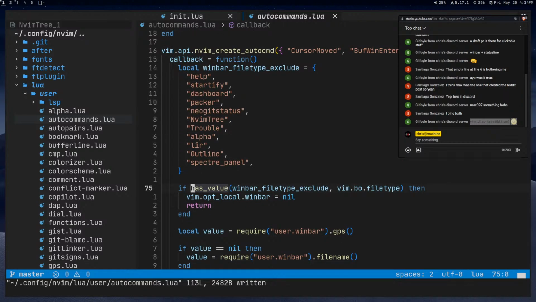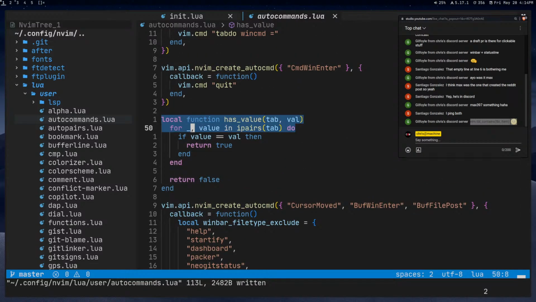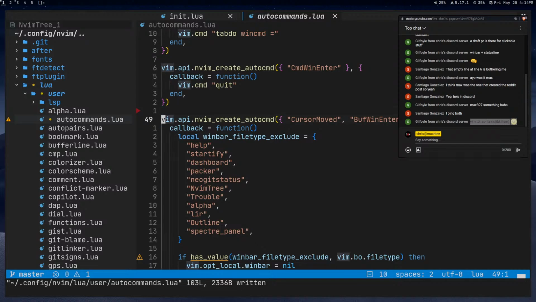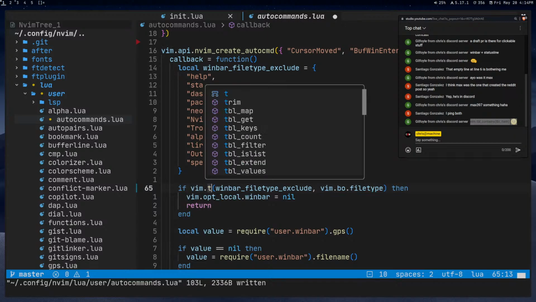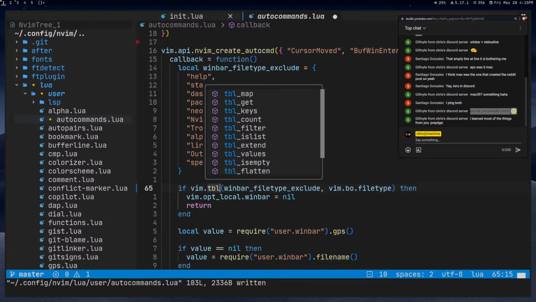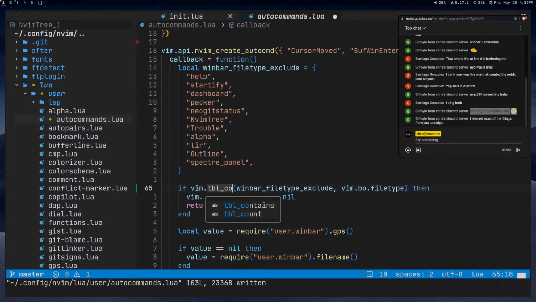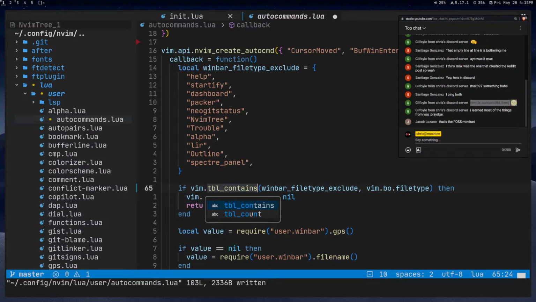So what do we got here? vim.tbl_contains, table and item. So it's basically the same exact function, it looks like. So let's toss this has value. And then we'll come down here, and instead of doing has value, we'll do vim.tbl. Also, I learned that I can put this, what is this, a border around my completion, and I really like that too. I didn't know that was a thing in nvim-cmp until recently. vim.tbl_contains, and then what is a table and item? Okay, let's check that out.